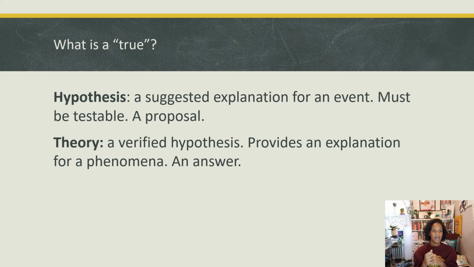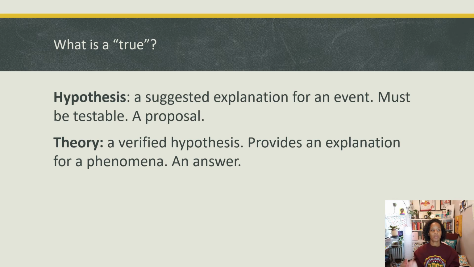So we can hypothesize that if people can get vaccinated for COVID, the COVID infection rates will go down. That's a hypothesis. Now that vaccinations are happening, we can say that we have a theory that the more people that are vaccinated, the lower the COVID infection rates will go. Right? There will be evidence, and the hypothesis will be verified. So then we can state that as a theory, okay?